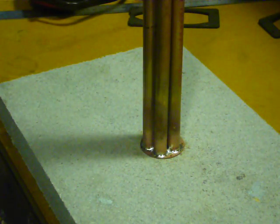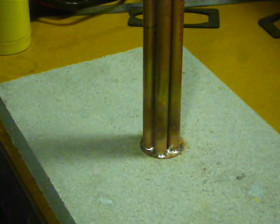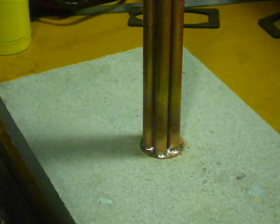And there we go. That looks like it's gone right around the tubes in the centre there. Once the heat radiated out through that baffle, the solder just flowed around the tube.